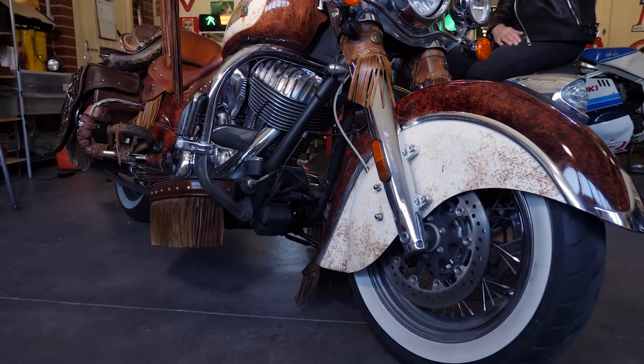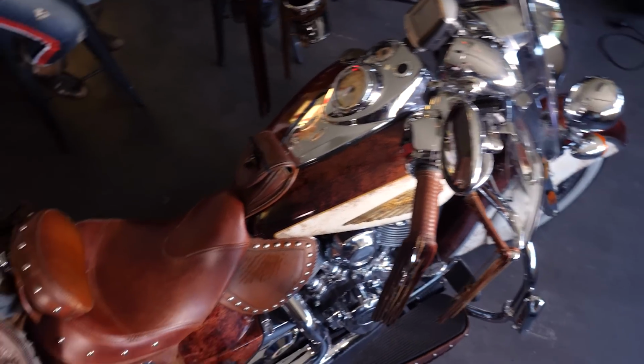But it looks fantastic. Motorcycles these days, I sometimes lament that they've become a little bit generic, the new ones, but then we're also seeing such a range of customised bikes, from cafe racers to the old patina, rat rods and stuff like that. So this looks great, and it's got a saddle on the back.